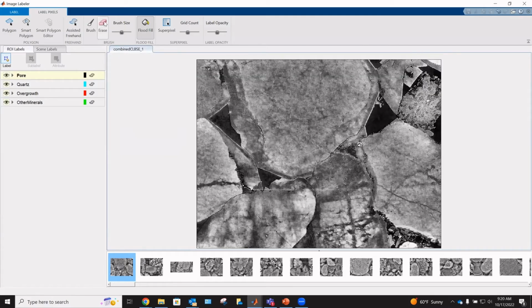If that happens, you just click on the erase. You can set the eraser size here, as you can see, and then you can just clean up those misclassified pixels. We go back to flood fill, we can put this in again. We might want to clean up some of this stuff.